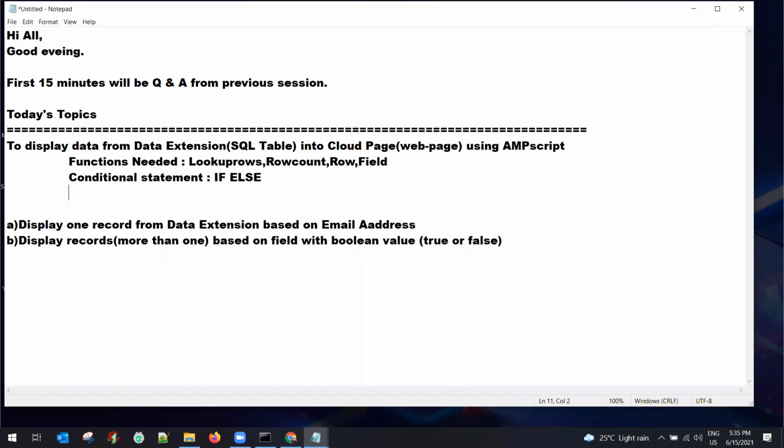We might need a loop or iterator. Many authors call it by many names, which is the for loop. We need this. Okay, makes sense?